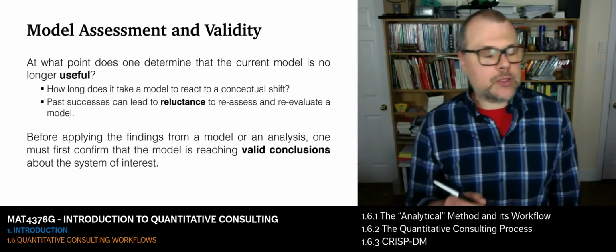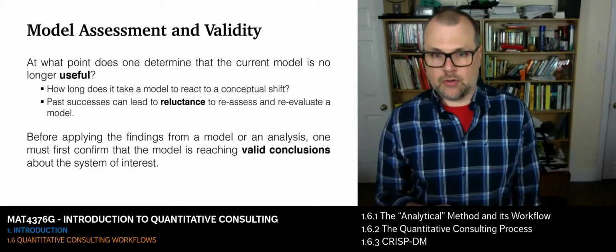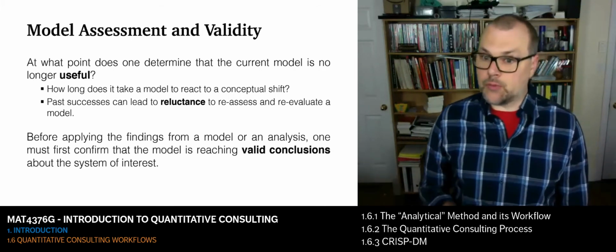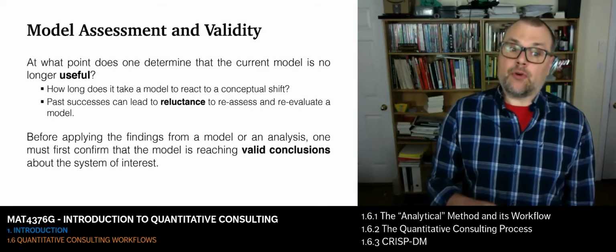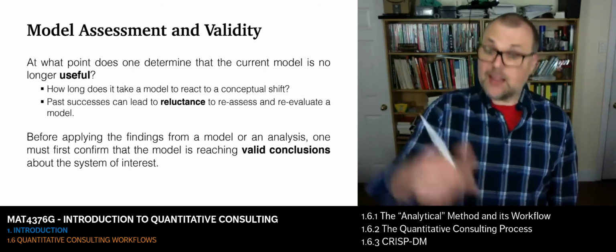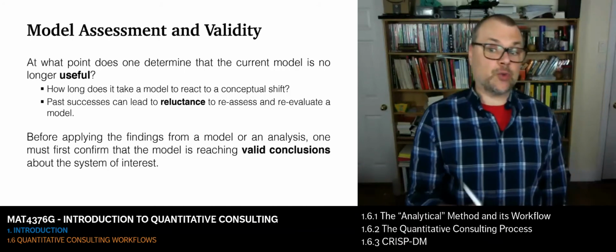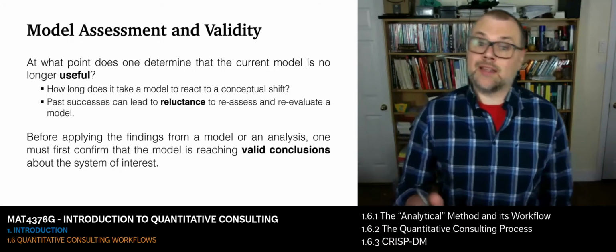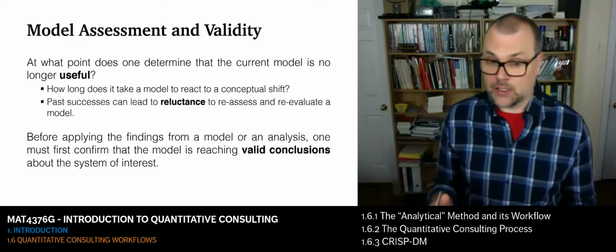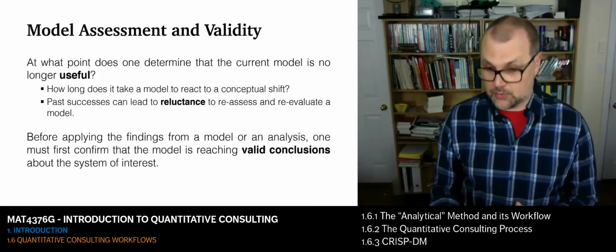If you want to use the results of the model in a report or for stakeholders to make decisions, you need to confirm first that the model is still valid, is reaching valid conclusions about the system of interest. You need to verify that the system of interest hasn't changed and that the data being fed into it still has the same properties as the data that was used to train the model, if you're using a data science model.